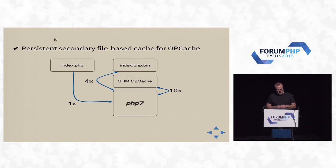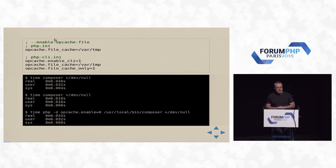Testing on various scripts: if index.php uncached is 1x time, grabbing it from shared memory and executing is about 10 times as fast. Reading off disk — the parsed, cached version on disk — is about 4x, so four times faster. One place you can use it is straight from CLI. Composer is a very popular CLI script, and if you turn on the file-based opcache in your PHP CLI.ini, the first run takes about 40 milliseconds to cache, then subsequent runs are 19 milliseconds — compared to uncached at 33 milliseconds every time. Some companies have lots of cron jobs, and this is a very easy way of doubling performance of all your CLI scripts.